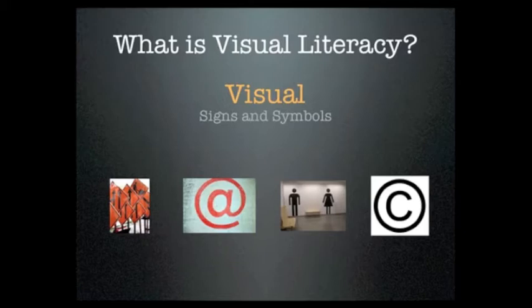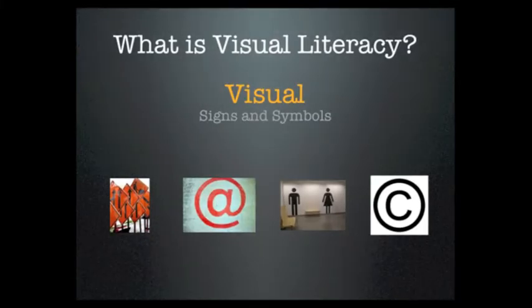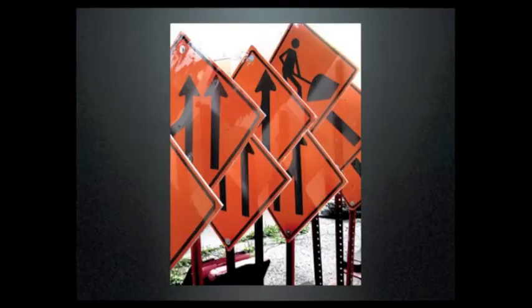So first, let's look at the word visual. For the sake of this type of project, some may define visual as anything that is represented by a sign or symbol. And if we take it further into all-encompassing senses, we begin to talk about media literacy. But for the purposes of this presentation, we're going to talk about just the visual. Now, here are some examples of signs and symbols that we encounter every day and interpret them to mean something.